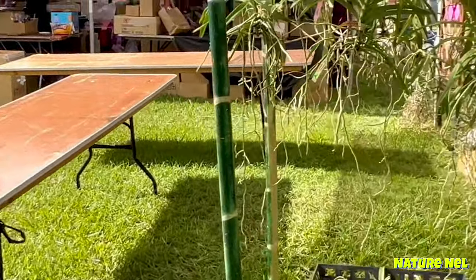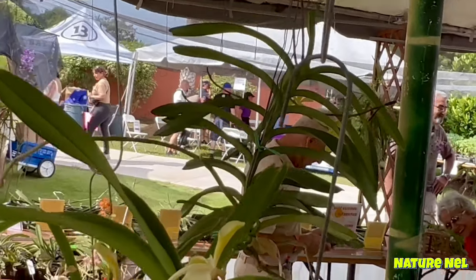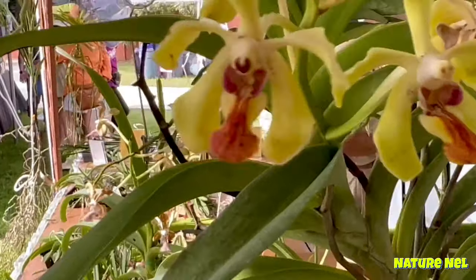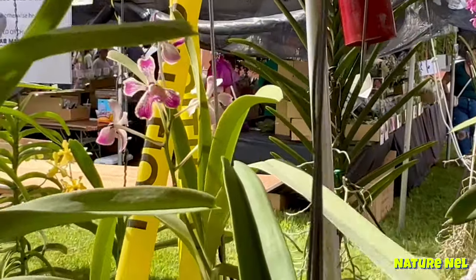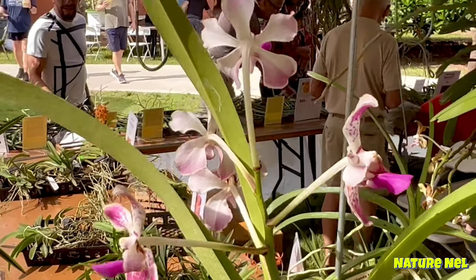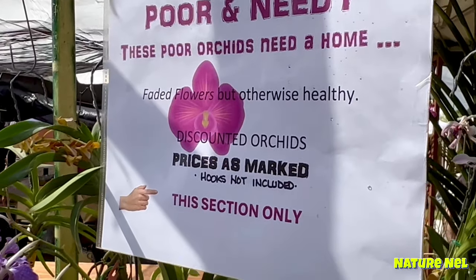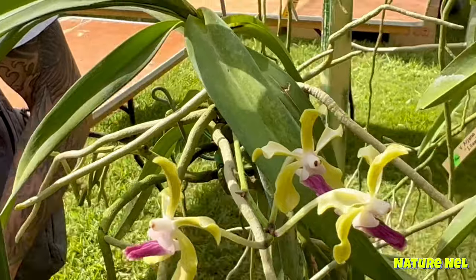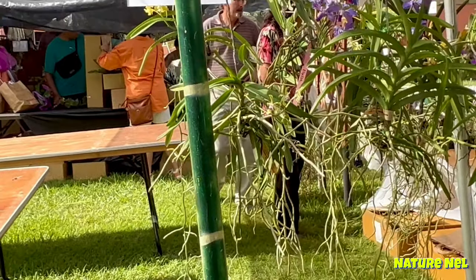Let's go on this side — these are the ones asking for a home. Look, Terri. 40 bucks. Is it a goblin? No it's not, but it's still really, really pretty. That one's 50 — that's a really nice one. I'm trying to get through all of the Vanda jungle. These are the ones that need help — the poor and needy. I wish I could take you all home with me. Hi Teresita! Hi. You guys know each other? From the videos — she's famous from the videos. And that's Mel.